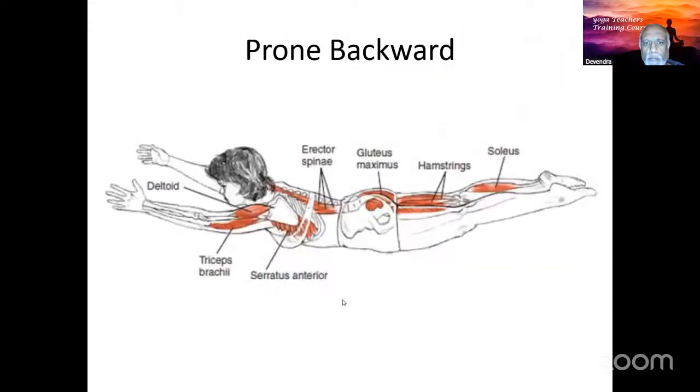And the prone backward pose is fine. I think it's very close to locust. You see the triceps, the erector spinae, the glutes, hamstrings, and soleus. Soleus is the one we talked about with the gastrocnemius. This is the one that's particularly good at burning your glucose after you eat. So if you activate that, Vajrasana does it, but any which way, then your blood sugar can be controlled. So if you're diabetic, you can work on that.